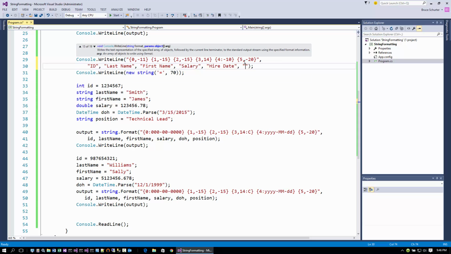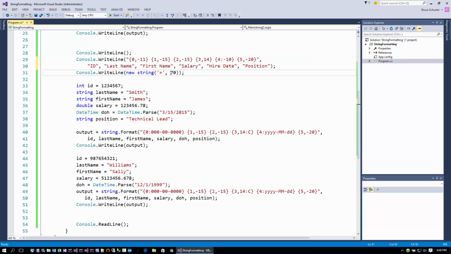And then we are going to say position. And this is going to have to be much bigger. Because 69 was the exact value we needed before, we just added 21 spaces because of the space between and then the additional 20 for the formatting. So we have 69 plus 21 gives us 90.